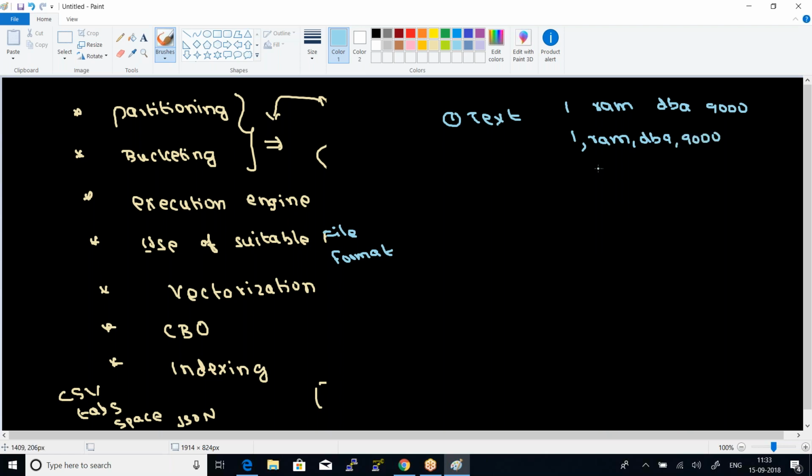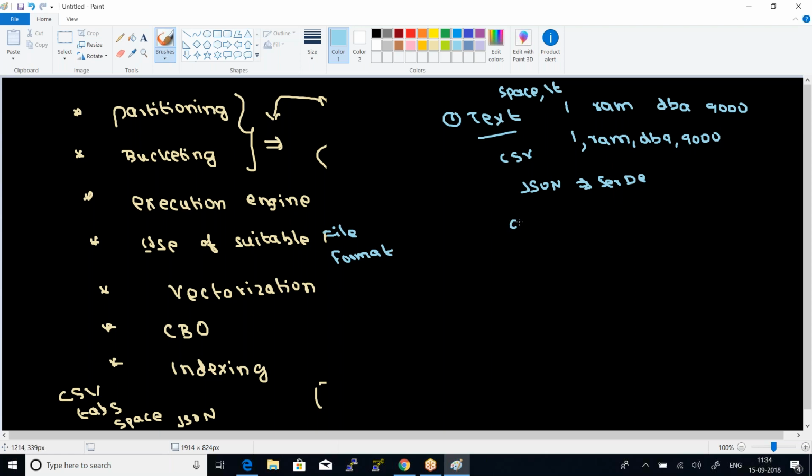Either as a comma separated format, a space separated format, or a tab separated format, or we can also have data stored in the JSON format. For handling data stored in JSON format, we will be using the serialized JSON SerDe in our example. Okay, so these are all the various supported text formats.